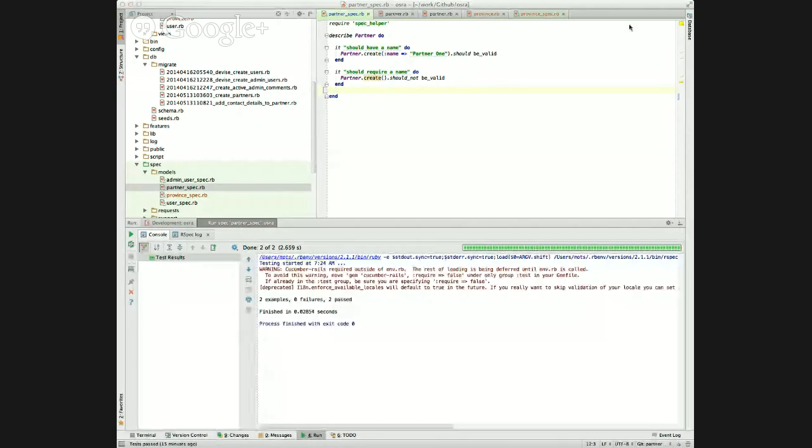Okay, let me just look at the story. Because I've already generated something in the data, the migration. Okay, so we start with the specs. I think so. Yeah.